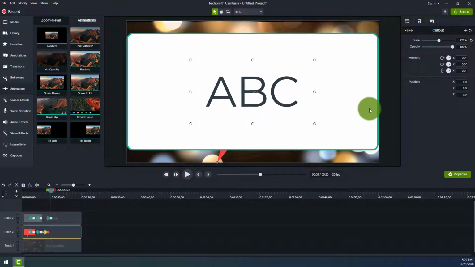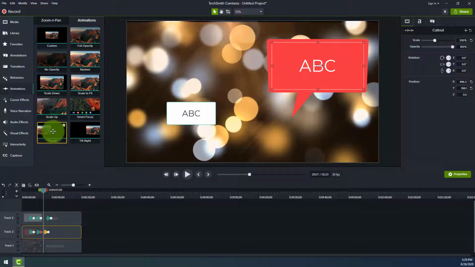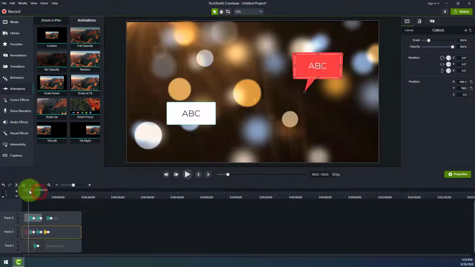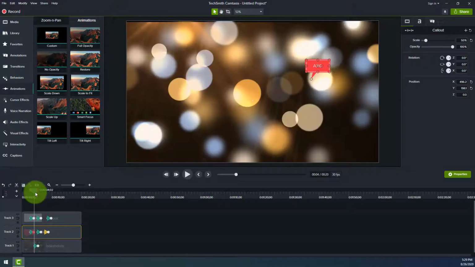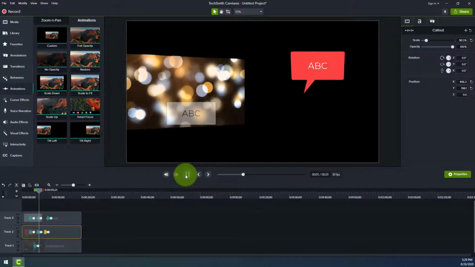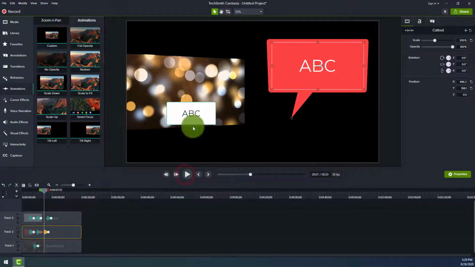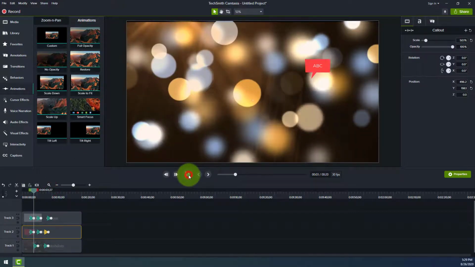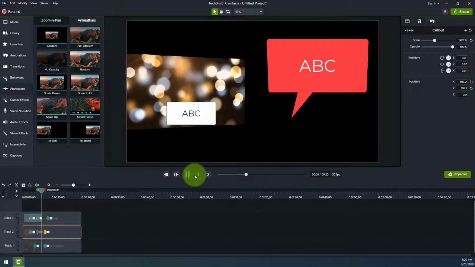The last two options are tilt left and tilt right, and basically it is an animation to pull an item to the left or the right. So if I tilt left and apply it to the option at the bottom, and play it back, you'll see the entire background video pushes over to the left. And we can use tilt right to do the same thing. In this case, it's already shrunk down to the left, so it'll move to the right.